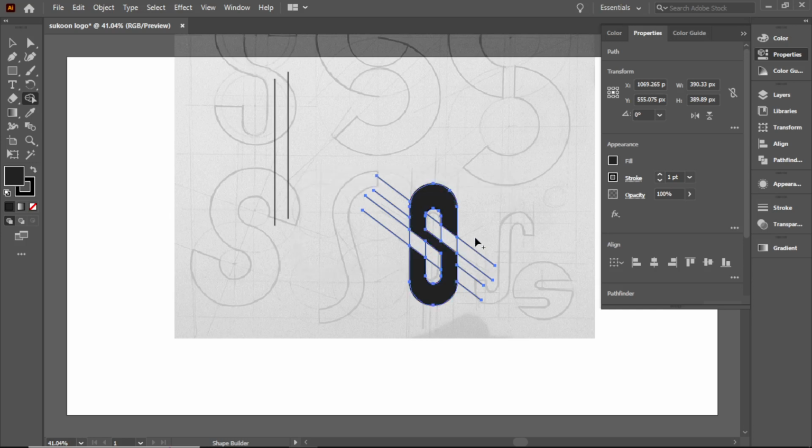Then I will click on Alt. Once we click on Alt, all these parts that we don't need, we cut out. I will explain how to use Shape Builder very well later. So click on Alt and then do this. So you have eliminated those parts. The part that you need is just what? Is just this part that is solid in nature.